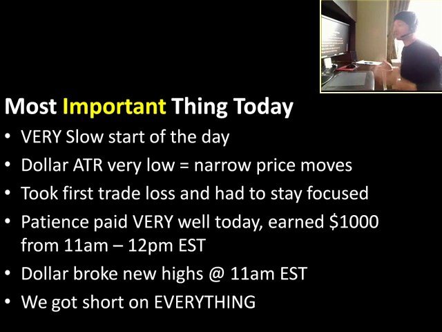Now, what's the most important thing that happened today? Well, of course, real slow start. This was nothing new to us, right? We saw slow starts all week this week. This is one of those weeks where we had OPEX last week. We got the end of the month next week. So it's one of those weeks where it kind of falls in between. It's almost like the second week of the month, right? The second week of the month, the third week of the month, right? That little kind of medium area there. Not the end of the month, not the beginning of the month. And so things have been a little bit slow at the beginning.